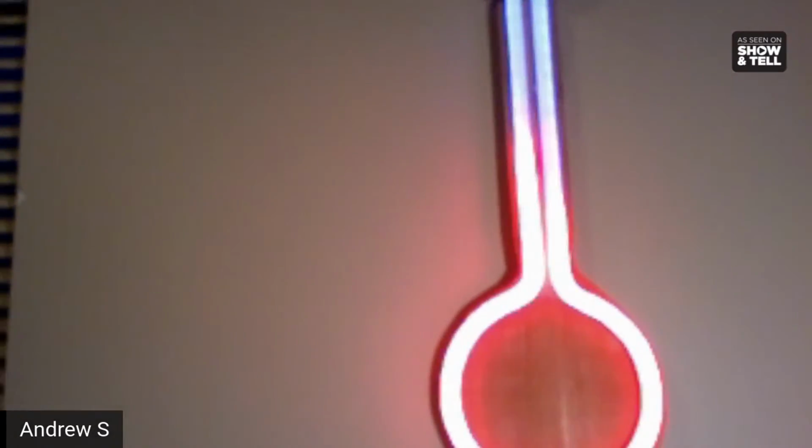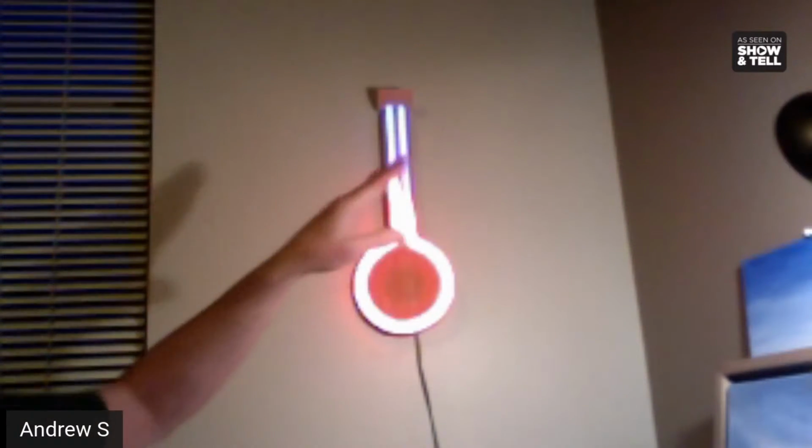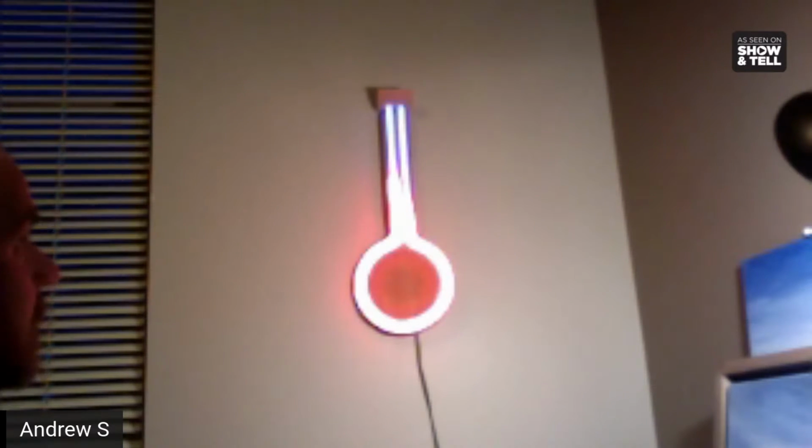It's not accurate. I made sure there are no markings. I just left it plain. That was kind of the purpose. It does a couple of animations. You won't see any of those, but if the humidity gets too high, it'll start running a drip animation on the inside or the outside, depending on those temperatures. And it's a lot of fun just playing with that.